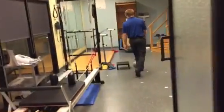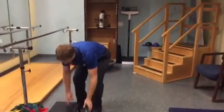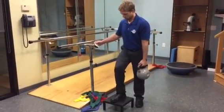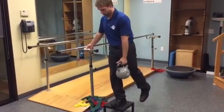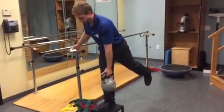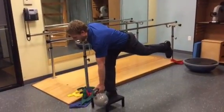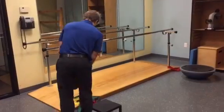So, single leg deadlift. If your hamstrings are flexible enough, I like using a small step so that this kettlebell doesn't hit the floor. My knee is just slightly bent, and I do want to hold on firmly for this. And I want to make sure, same idea, that 4 to 5 seconds down where I feel tension in my hamstring, and then I'm slowly coming back up out of that position.